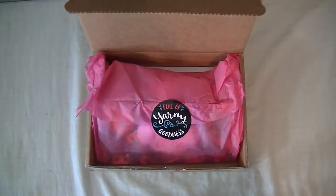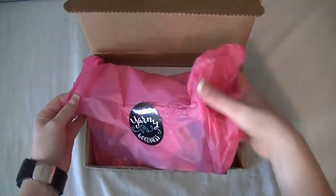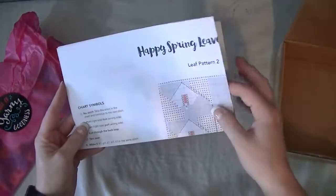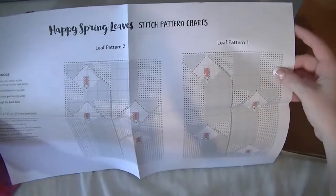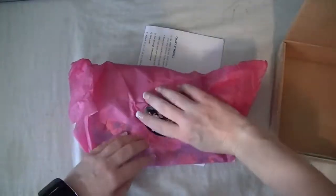Hello, I just got my April 2016 Yarn Crush subscription in the mail. So let's see what all we have here. Okay, so we've got a pattern with the stitch charts and everything. That is very nice. Let's open this up and see what we've got in this.